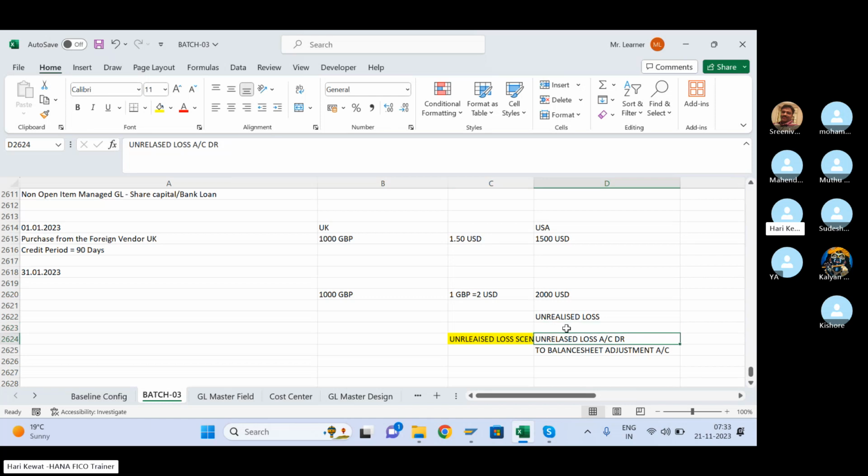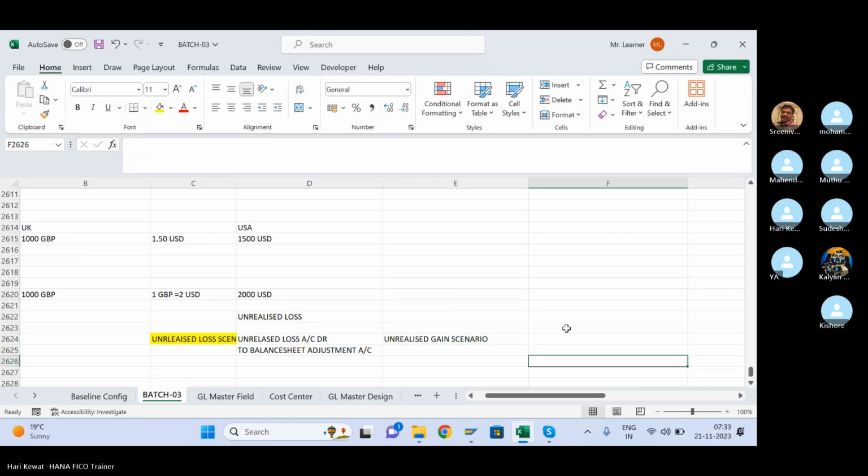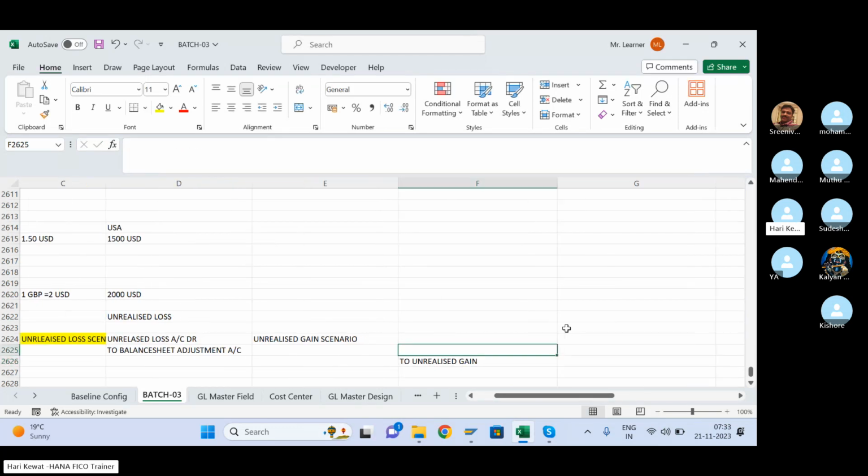In the unrealized gain scenario, if you are in a gain scenario, then the unrealized gain GL will be credited, and this balance adjustment will be debited.